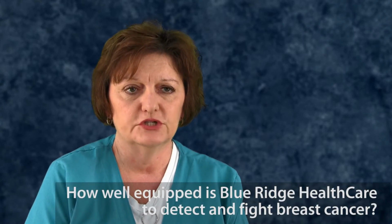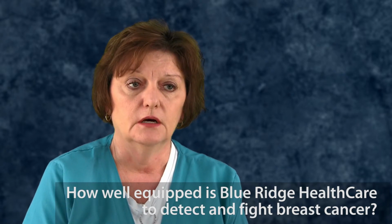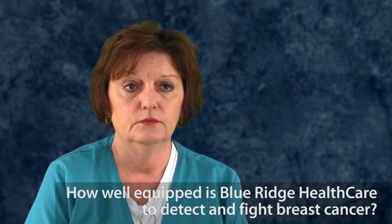We are very fortunate that we have the state-of-the-art technology within our healthcare system. We have, of course, digital mammography. We have breast ultrasound. We also have breast MRI. If a patient needs a biopsy, we have stereotactic biopsy, and we also help surgeons with breast localization biopsy and core biopsy under ultrasound guidance. The patient can also have an MRI guided biopsy if needed. We have the technology to find the cancers, but we also have an excellent staff at the Cancer Center at Valdese and Grace that can help fight the disease.